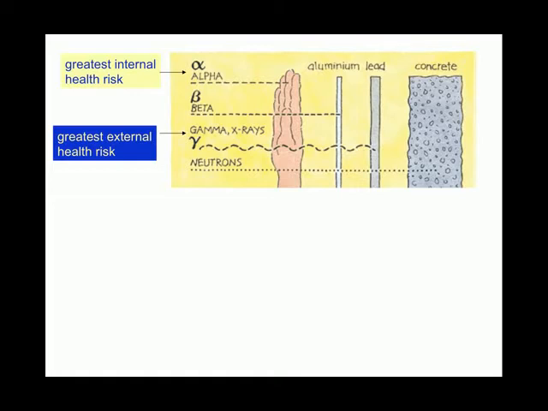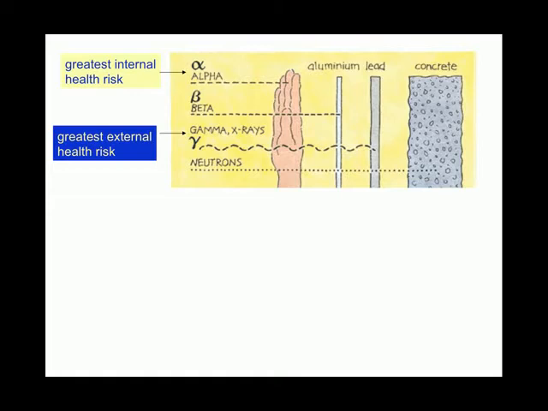Now, they wouldn't put plutonium metal in. What they do is put a plutonium compound in. One thing about these radioactive atoms is that chemically they're the same as non-radioactive elements. You can combine them with other elements and make compounds, and then the compounds are radioactive, because radiation comes from the nucleus, so it has really nothing to do with chemical reactions. So the compound would be radioactive, and it would act as if it was not radioactive. It would be soluble in water, maybe. It could be an ion and still be radioactive, again because an ion has nothing to do with the nucleus. Anyway, alpha particles represent the greatest internal risk.